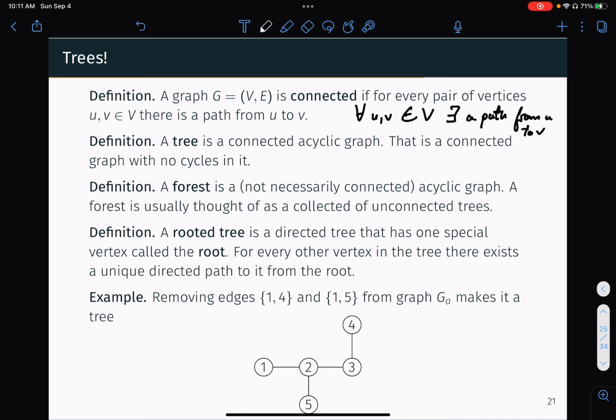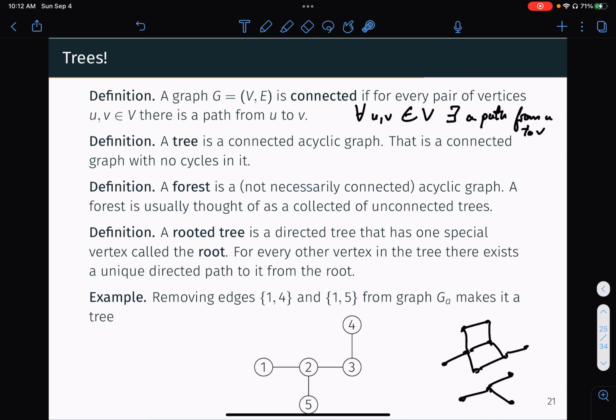So basically, it just means that there aren't any separations, so there aren't any clusters of graphs, at least for an undirected graph. For instance, this graph here is clearly connected, because take any two vertices, let's say this one and this one, there exists a path from here to here. Connected just means that there isn't something like this, where I have two islands. Clearly there isn't a path from this vertex to this vertex, because I can't jump magically to here. That's impossible. So that's what it means, at least for an undirected graph.